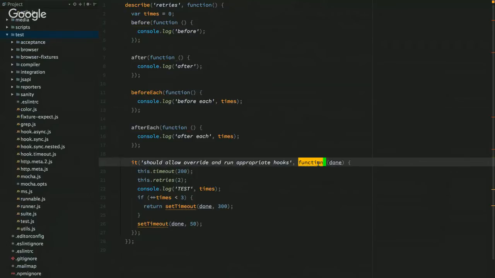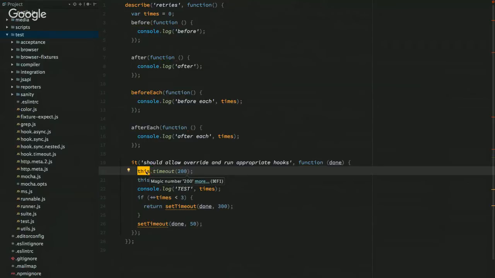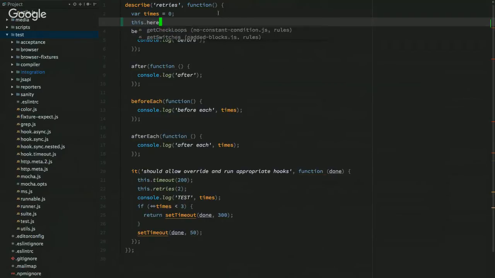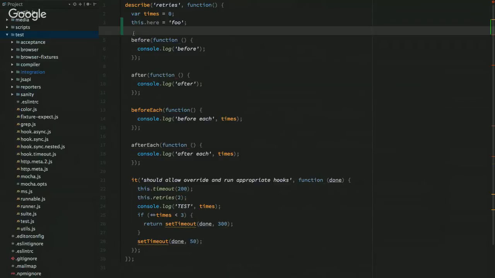but in JavaScript functions, you will have a reference to this. This is always going to be an object, and so what is it? That's a good question. You would have a this here, and say you did that, and we're in the suite.